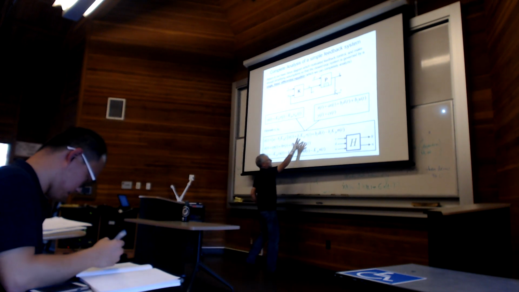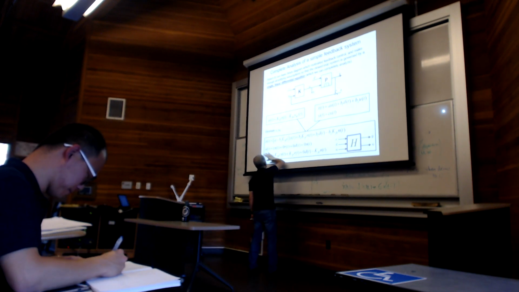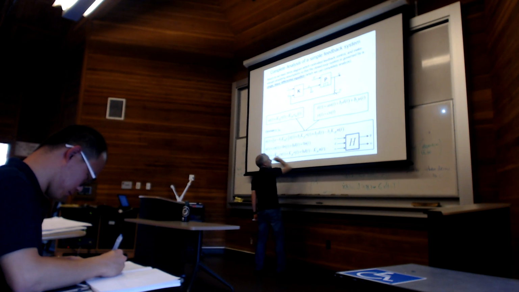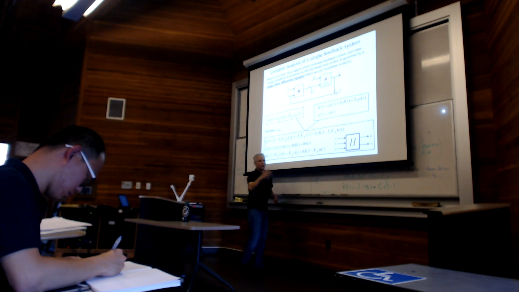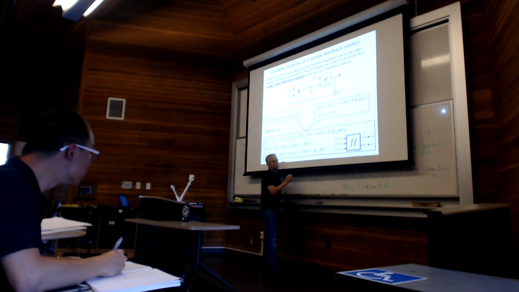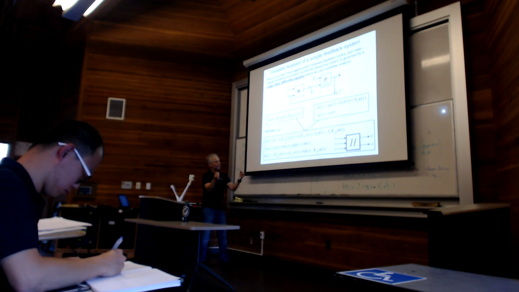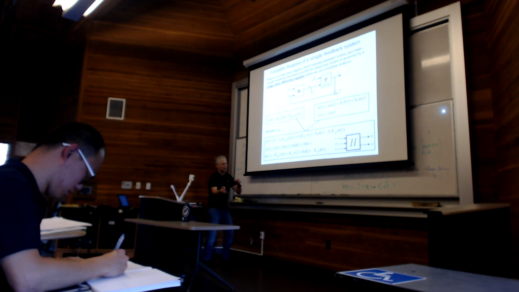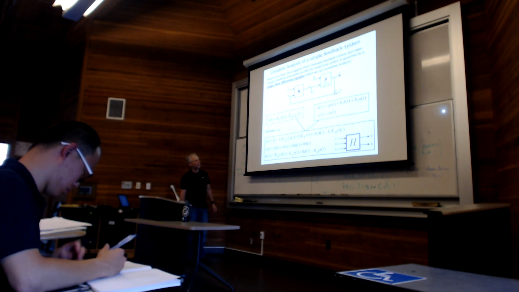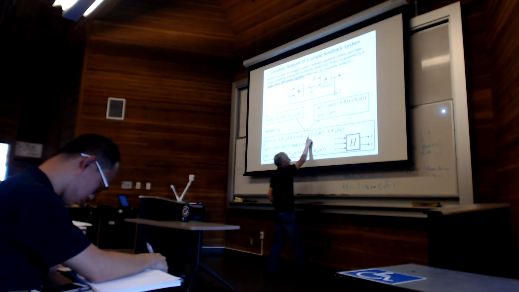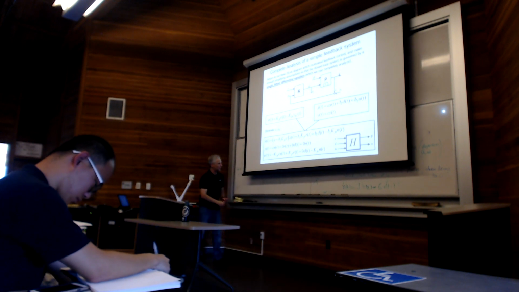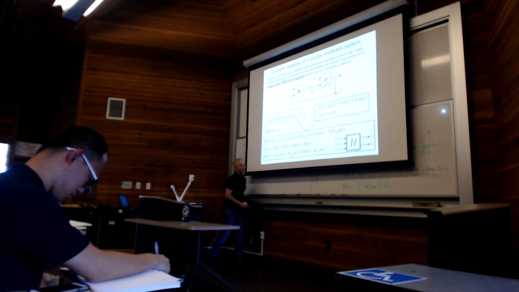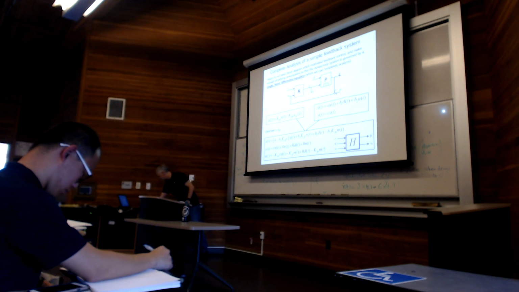I can try to understand how R affects Y, and how R affects U, how D affects Y, and how D affects U, and how N affects Y, and how N affects U. They're all coupled together because there are only 2 free parameters. So when I change either one of the K's, several things are going to change in concert. But I can look at these 6 basically separate things, the influence of these 3 inputs on those 2 outputs. And we'll look at them separately because they're eventually just additive. We talked about that in some detail before.